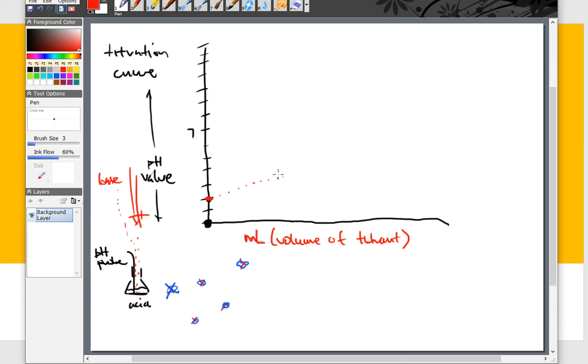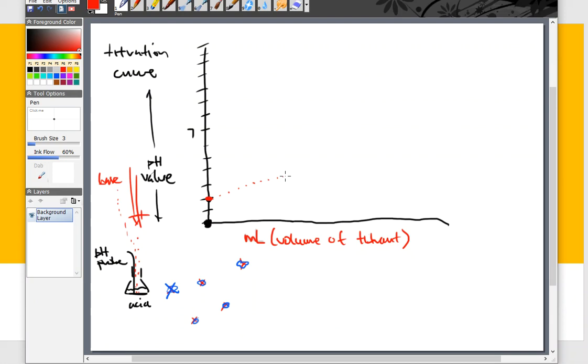Well, sooner or later, a parent's going to come in and it will grab the very last kid out of the pool. That's the last little acid molecule. Poor things. And now there's no more kids in the pool anymore. There's no more acid in my flask. Okay, well, I keep shoving parents into the pool. And the next parent comes in and says, wait a minute, I'm supposed to walk away with a kid. And I don't see a kid for me to walk away with. And at that point, we have extra base.